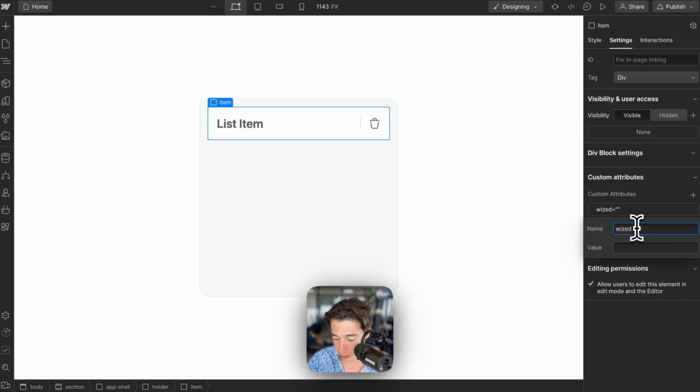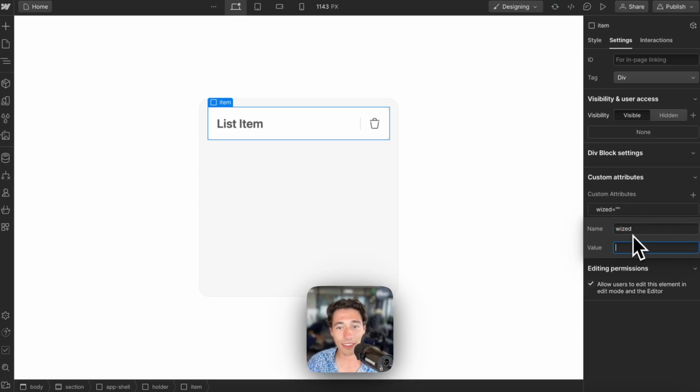Also, if you don't want to advertise Wized all across your site code, just type WEL, so then nobody will know that you're using Wized, at least not the ones that don't know of Wized, which is sometimes cool because if it's built in Wized, your competitor may get the idea that they can rebuild the exciting thing that you did. For everything I build myself, I use WEL because it makes it harder to figure out that I'm using Wized as a little shortcut to make it easier. And when I export my code, I have nothing to do with Wized anyway, so I like to use WEL, but best practice is still Wized, just as a little side note.